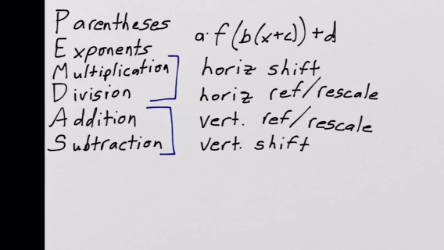Now I do want to point out that our textbook takes a little bit of a different approach to this. They say do horizontal shift, then all stretching or shrinking, then all reflecting, and then vertical shifting. So, in essence, we do end up doing the same thing here. I just went ahead and split the horizontal and vertical with that.